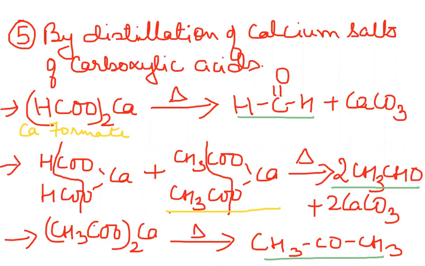Why I am talking about ketone is, if you go to the third one, that is here, where we have just taken calcium acetate only. So when I'm taking only calcium acetate and it is subjected to dry distillation, then what we are getting is an acetone. So this is CH3CO and a CH3. So the possibility of the formation of this compound is also there in the mixture case. So what we are saying is that by distillation of calcium salts, if I'm taking only calcium formate, I'm getting only formaldehyde. If I'm taking only calcium acetate, I'm getting acetone.